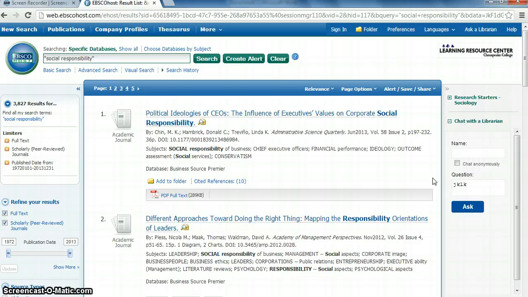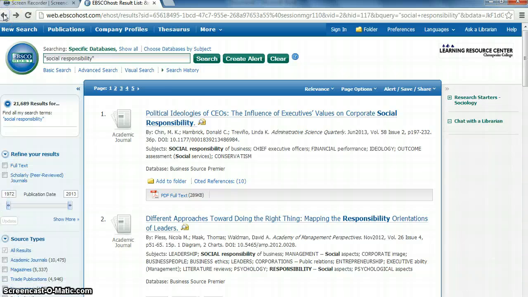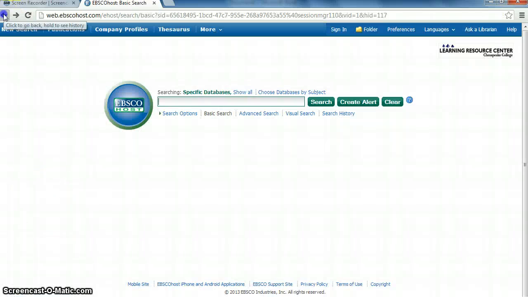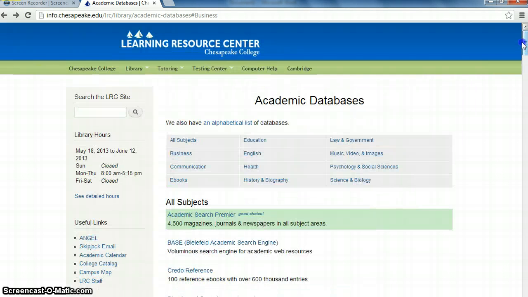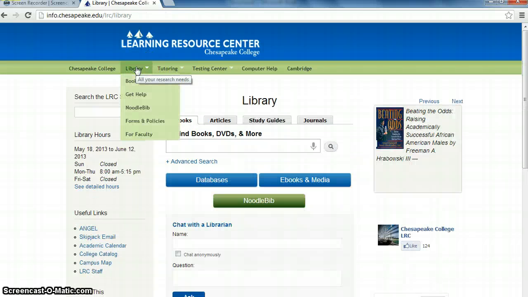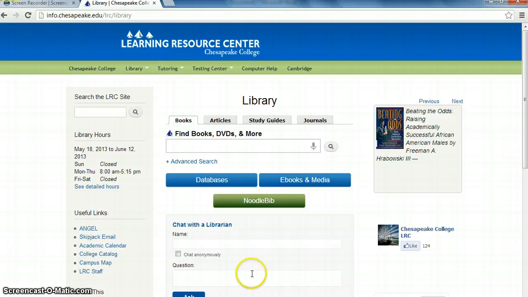It's excellent. I believe between these three sources you should have excellent luck within this project. If you should need any further help, please contact us, and we would be happy to help you in any way. And remember, if you go back to the library homepage, you can also chat with us directly here. Okay? Thank you.